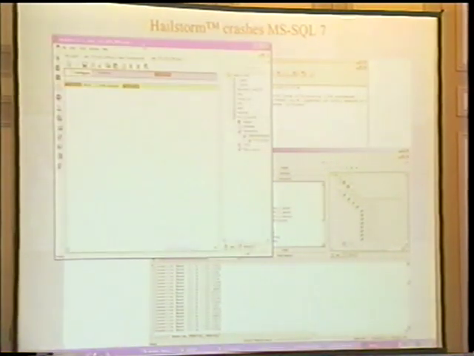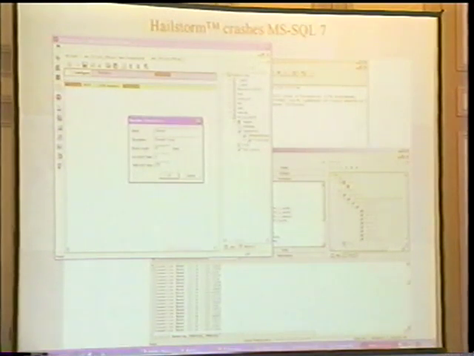This is Hailstorm here. It's a very simple input. This is a TCP session to port 1433. There's two null bytes followed by a 16-bit sequence number. So it's actually going to send 65,000 packets starting from 0 to 65535. And then followed by 40 bytes of random data. Goes anywhere from 0 to 255, so it's covering the whole range of possible values for each byte.